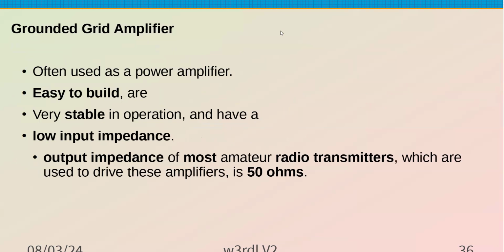And then we have a grounded grid or vacuum tube. Most of the vacuum tube power amplifiers are a grounded grid configuration. Very simple circuit. Almost all of them use it, so it must be good. It provides a very low input impedance, so you can feed it with 50 ohms. You don't have to go through all kinds of matching down in that range to begin with. And you can produce a 50 ohm output, which is what you want.